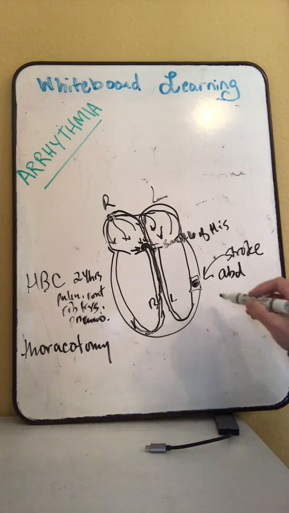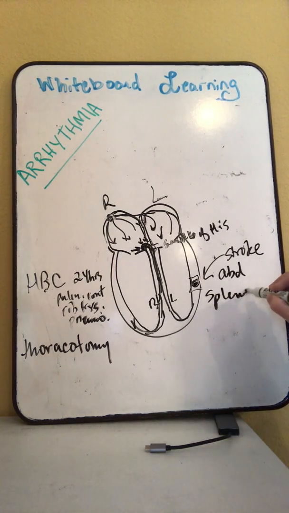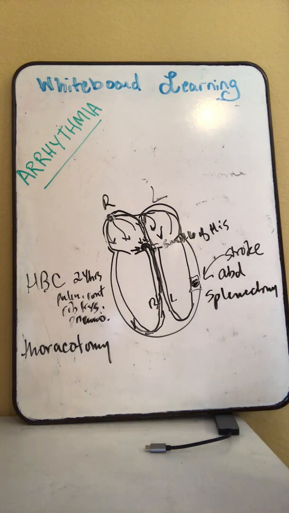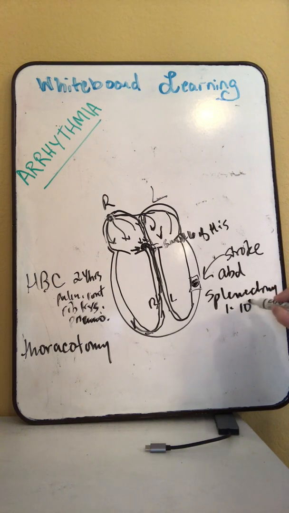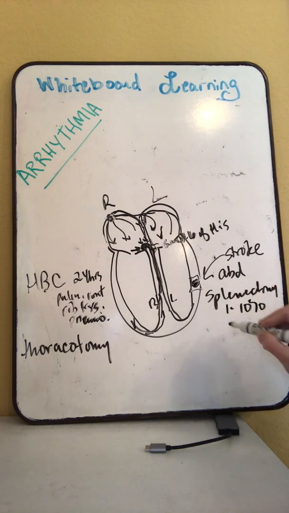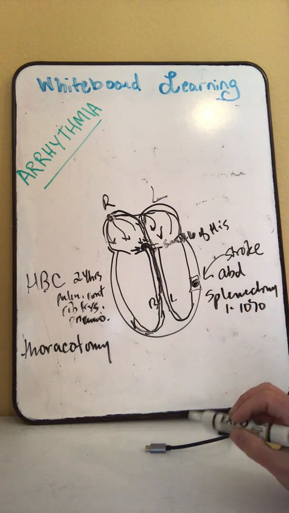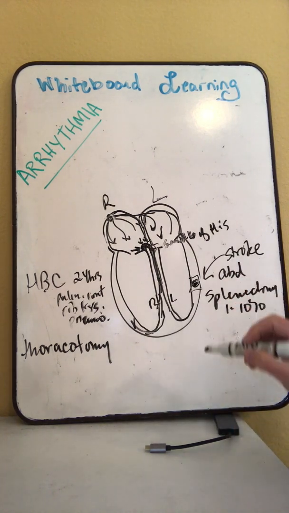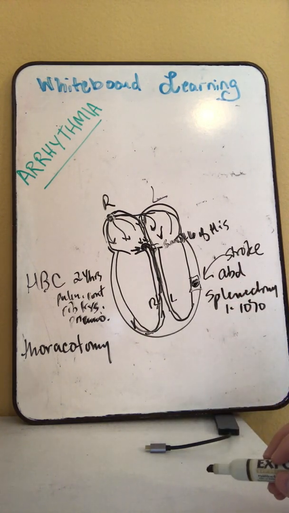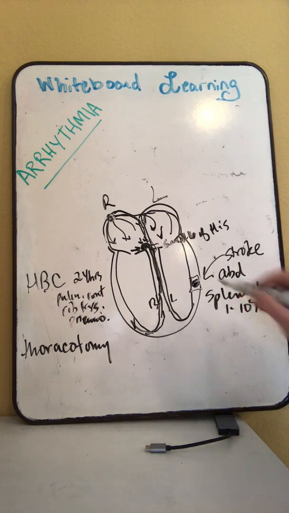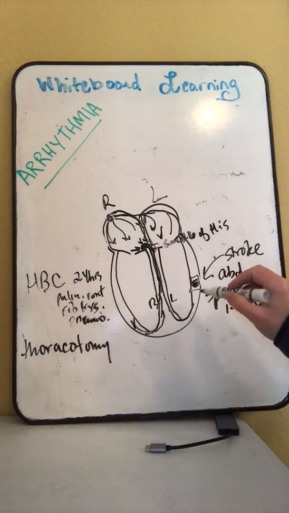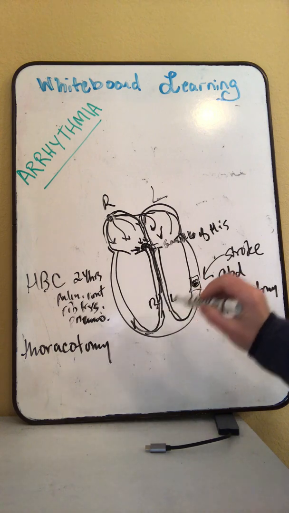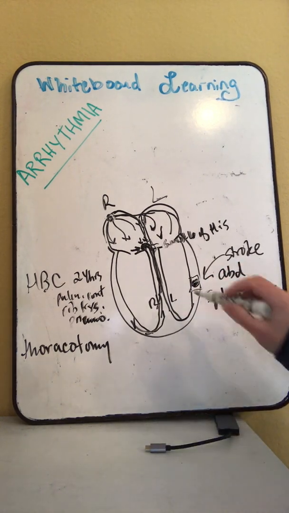So one of those things could be a splenectomy. So dogs that have a splenectomy for any reason in the literature have anywhere from a 1 to 10% chance of having a ventricular arrhythmia, so either some beats or an actual really bad arrhythmia like ventricular tachycardia, where only this guy is beating and it's beating so fast that your patient has a high heart rate, or maybe it's beating so fast that the heart never gets a chance to fill and they have low blood pressure.